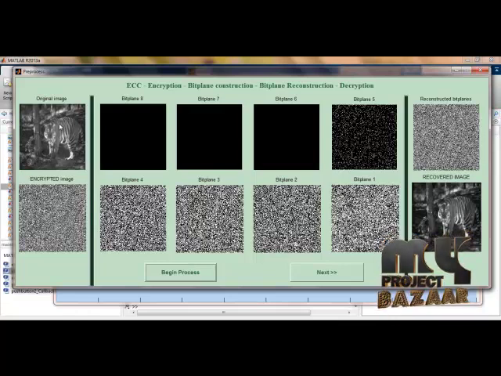This is the actual compressed image. I am doing ECC encryption here. These are the bit plane conversions based on bit planes 8, 7, 6 up to 1. These are based on layer by layer bit planes. These are all encrypted images, and then I do the bit plane reconstruction. I have reconstructed the bit planes, and again I am getting this ECC encrypted image. From that ECC encrypted image, I am doing ECC decryption to obtain the original image.